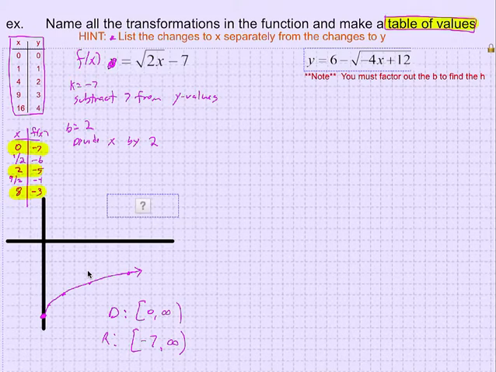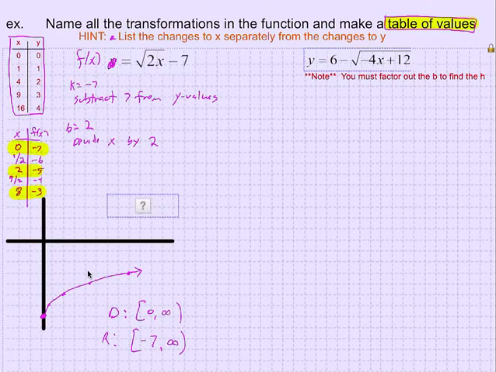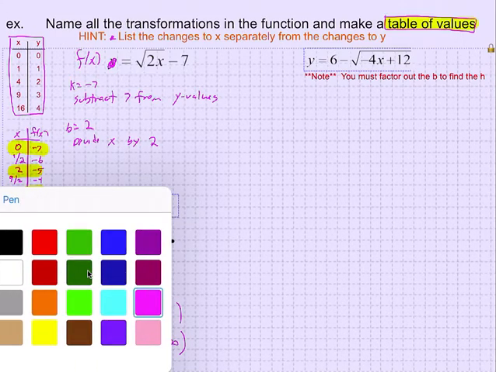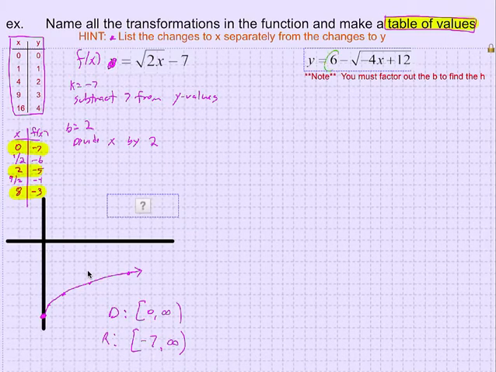Okay, we'll do the next one together again. It's a little bit harder because there's a lot more going on. And I also want you to notice in this next example, the order is all messed up a little bit. This 6, it's in the front. It's still just the k. It's the same thing as saying +6 at the end. I don't know why it was put in the front, but don't get thrown off by that. It's still just the k.